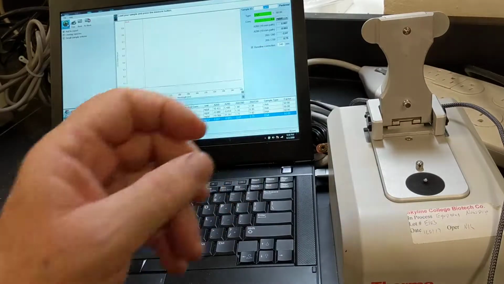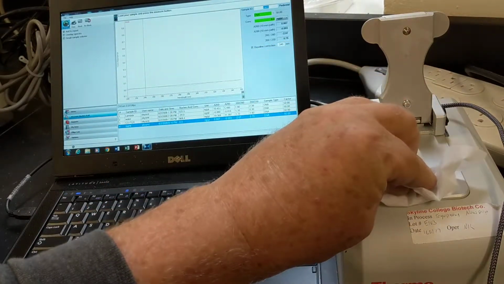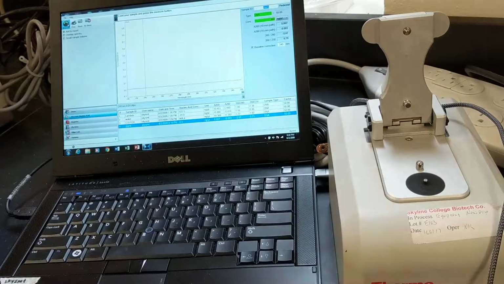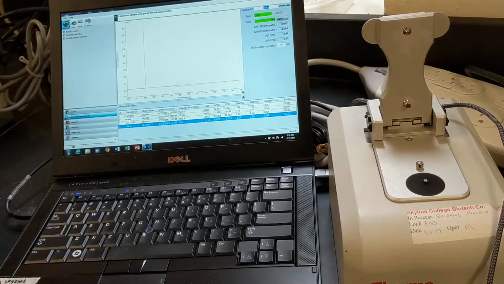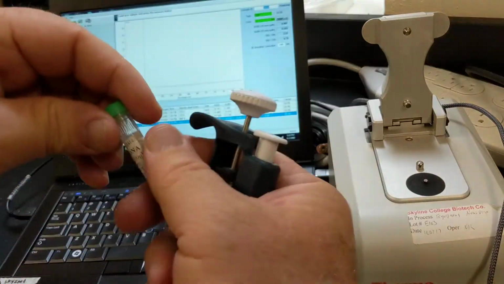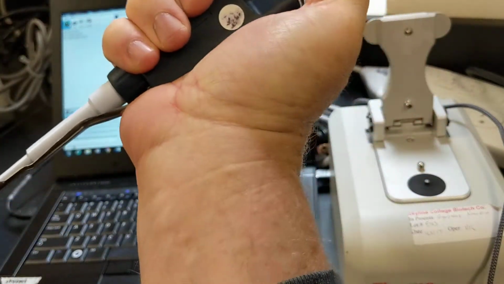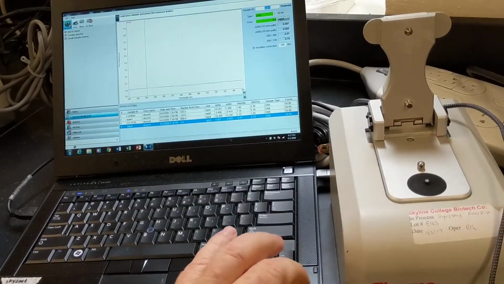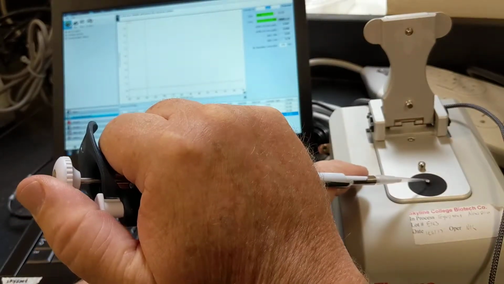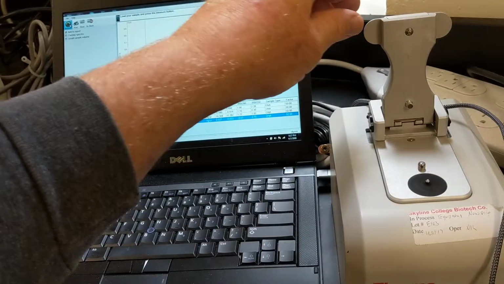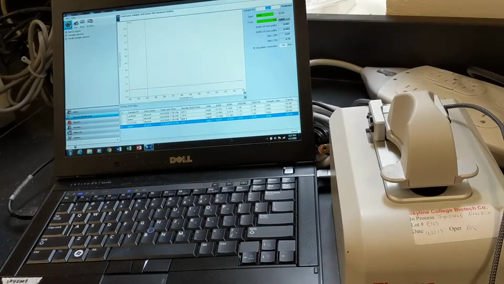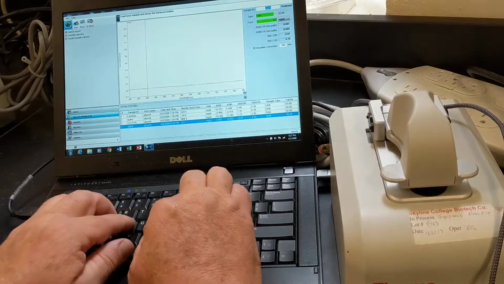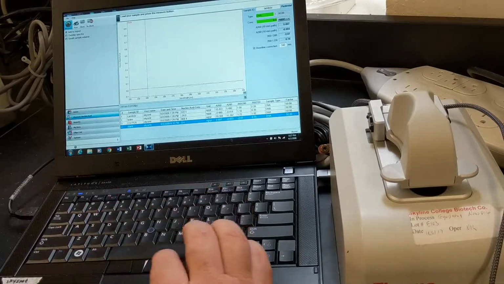Now, when we test our sample, what we want to do is get a Kimwipe or something else and wipe off the pedestal. We are then going to get our sample. Here is the DNA. I'm going to take my sample and try not to hit. So I got 2 microliters in there. And then we are going to load the sample onto the pedestal. Slowly move the pedestal on there. Check it out. And then what I'm going to do is call this lambda DNA.